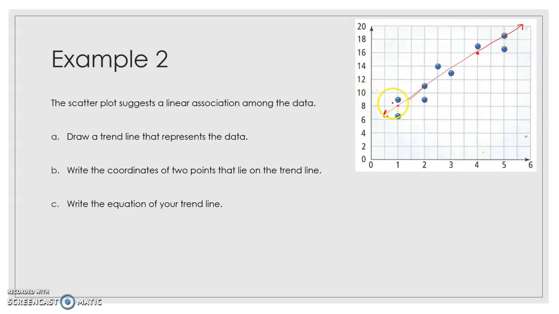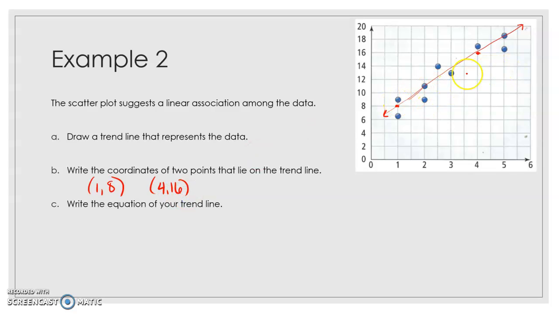So here are my 2 points that I am going to use. I'm going to pick this one. So that's at about 1, 8. So write the 2 coordinates of the point. So I'm using the point 1, 8 because that's on my line. And then this one's not at whole numbers. I'm going to come up here where this one was approximately whole numbers. I'm supposed to go through it. Don't tell anyone. And that's sitting at 4, 16. So those are the 2 points I'm going to use.